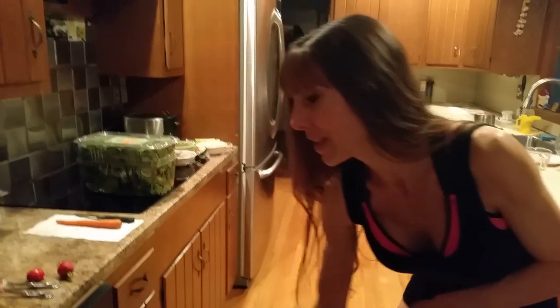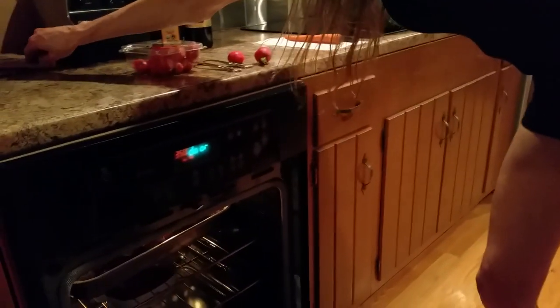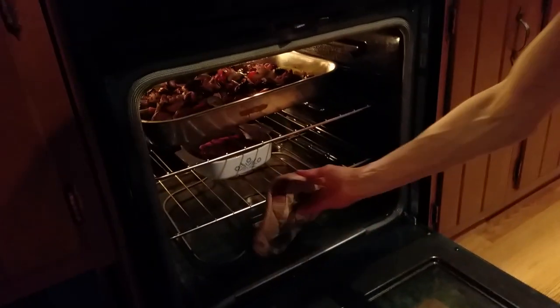Back from exercising, and now the smell permeating the house. It's just remarkable. It's like so fabulous. Let's come on down here and I'll show you what's happening in the oven. So I've come up in between sets, flipped the tofu.